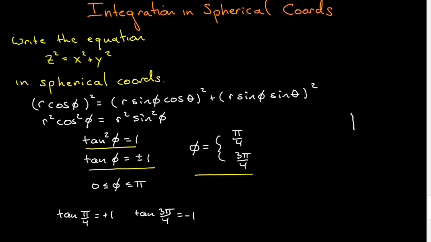And again, even though you're not asked to sketch it, let me just do this real fast. So when phi is pi over four, I'll have this cone. Hopefully you would have recognized that this is the equation for a cone. In any case, you'll see that phi is a constant. I've discussed this already. The surfaces on which phi is constant are cones. So when phi is pi over four, I have this upper cone, and that angle there is pi over four. And then when phi is three pi over four, I have the lower part of the cone. And that's the angle there where phi equals three pi over four. So a nice little question in spherical coordinates and understanding.